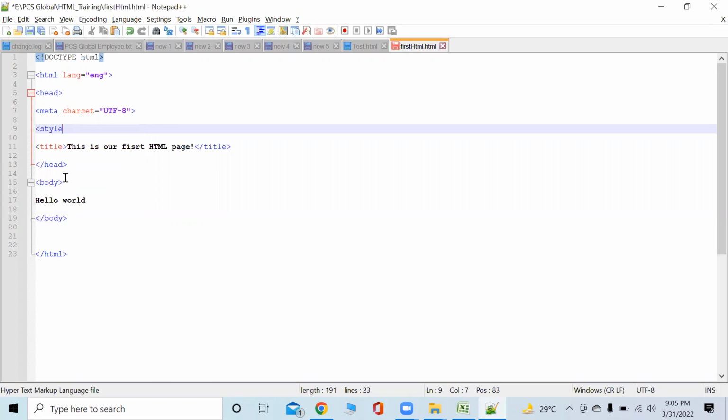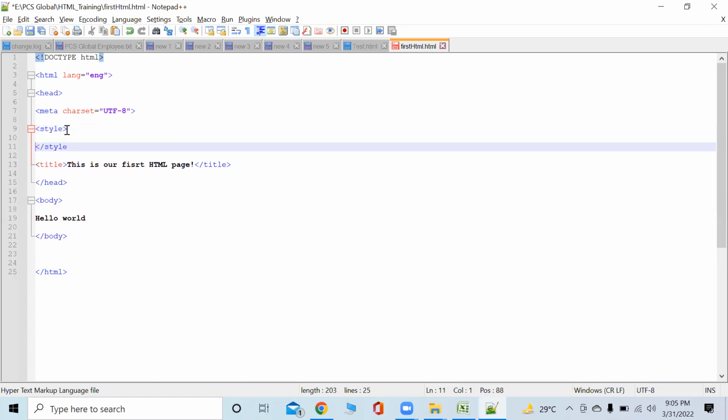Whenever you want, you can close this style, because you should always close it. See, it is closed. Now what do you want to give inside the style?